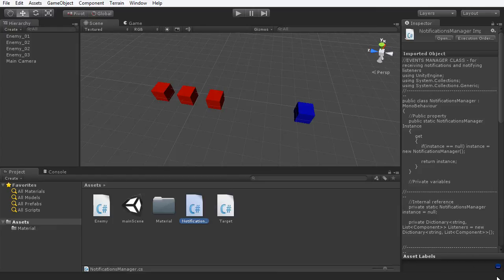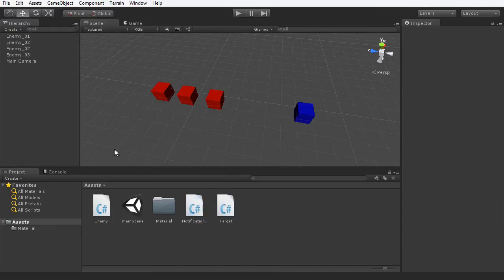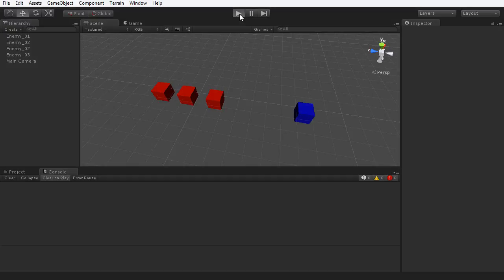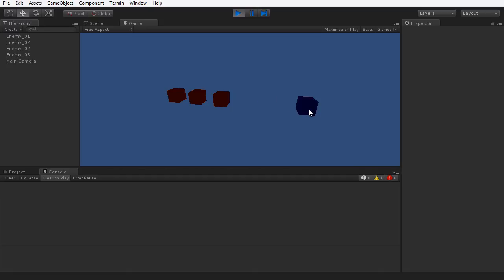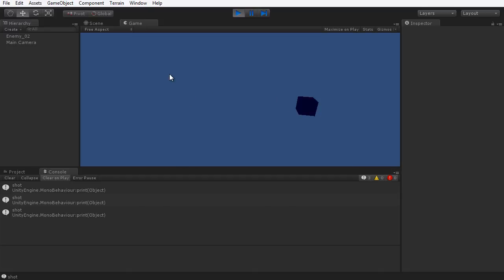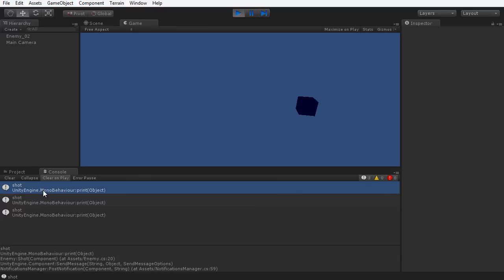And this code now goes ahead and compiles. And now when I press the play button on the toolbar and I click on the blue box, you can see that now the 3 cubes disappear and they call the shot message here and print that to the console. So right here, in just those two functions, we've got a basic notification system up and running. Objects can post notifications, objects can receive them, and we can get this thing up and running quite nicely.